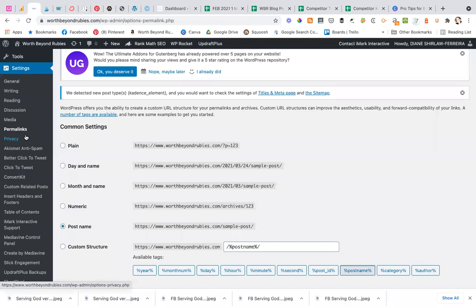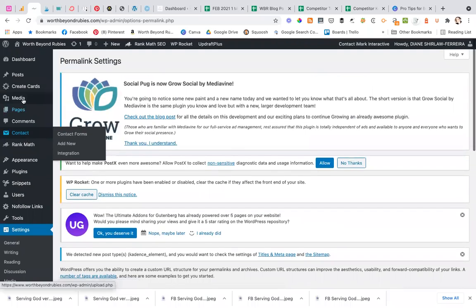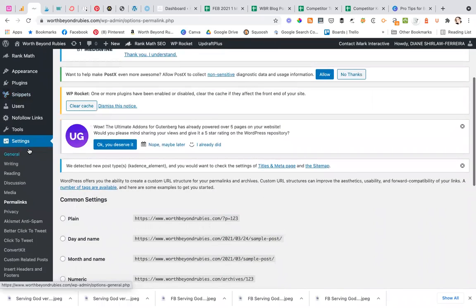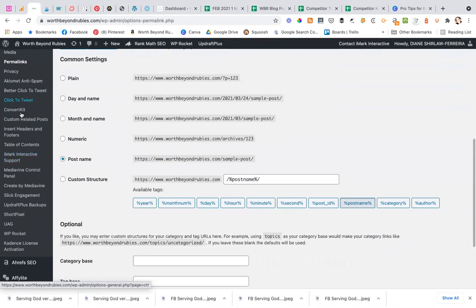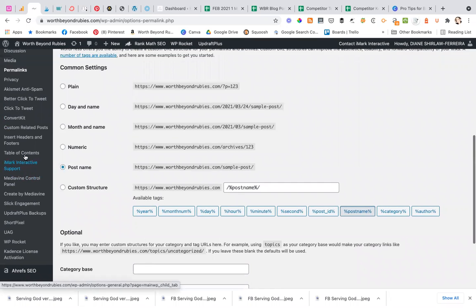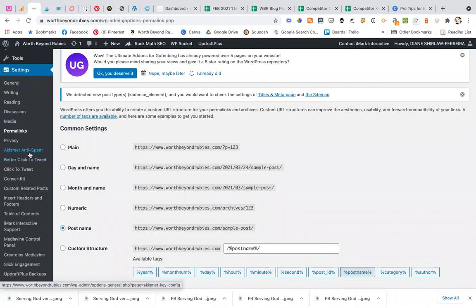So the other things that you're going to see now, try not to pay too much attention to all this in mine because yours would look significantly different. A lot of mine is the way it is because I have a lot of different plugins. Like my friend Grayson that I mentioned earlier, he actually has access to my site and he takes care of some stuff. So a lot of this you're not going to see.